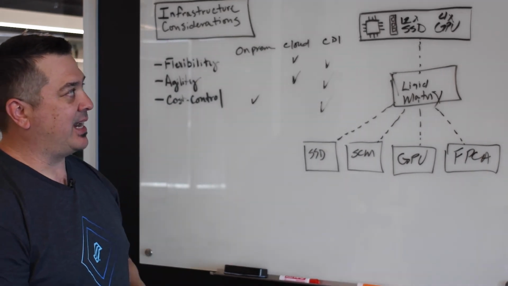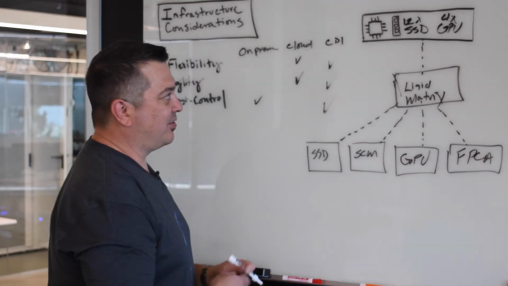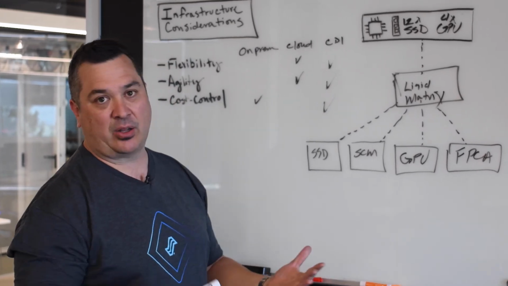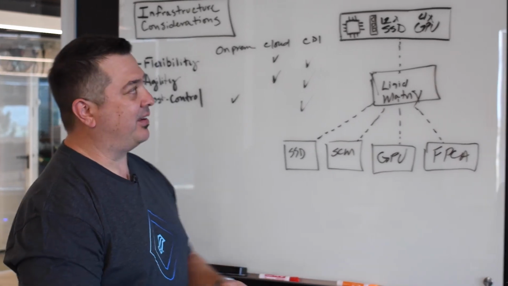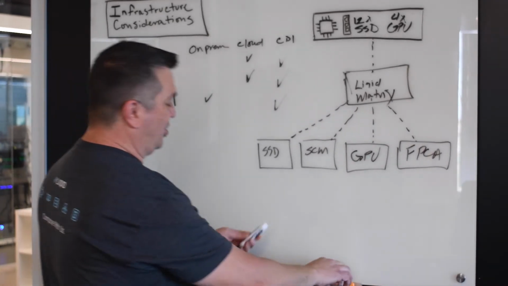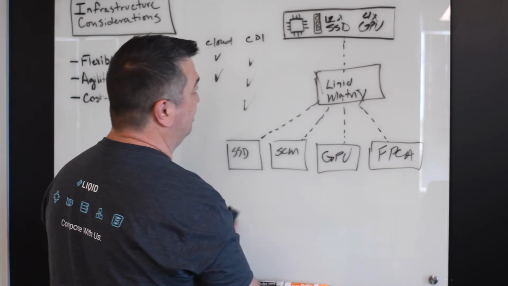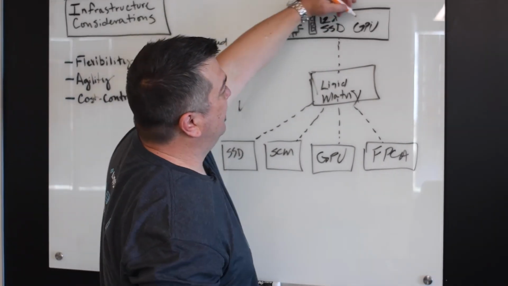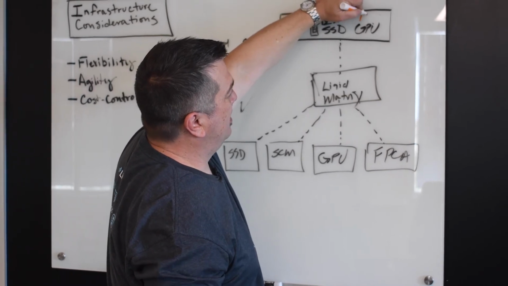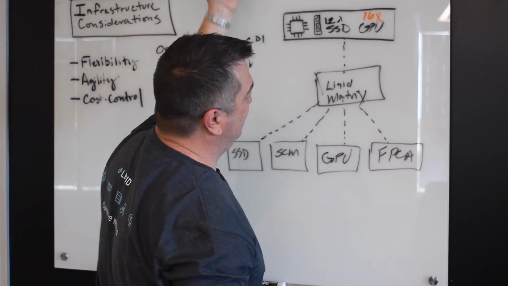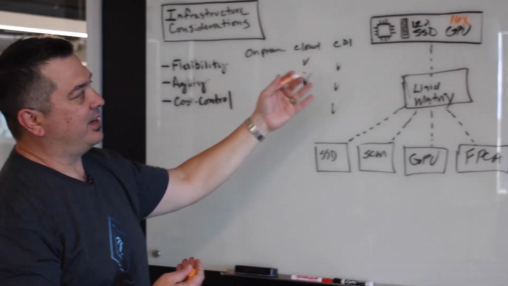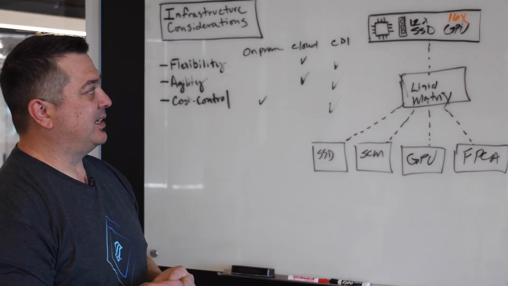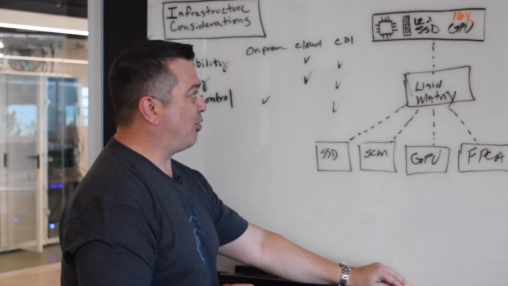Let's say that I need to scale, right? So we're going to scale. The workload heats up. Maybe it's an AI workload. I'm adding more data to the process. I'm ingesting more data. I need more GPU. So I'll go ahead and change that 4 GPU. I'll go ahead and update that to 16 GPU, right? I can add those GPU right in there, and I can do that online, with zero downtime, and not a problem at all.